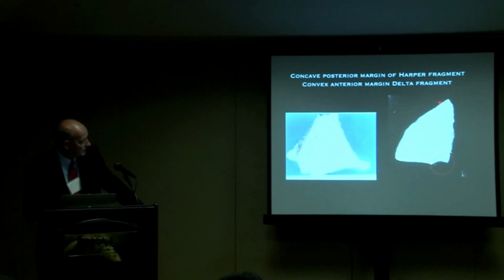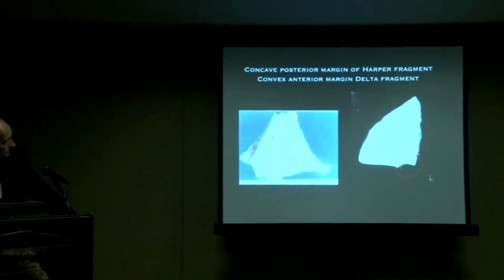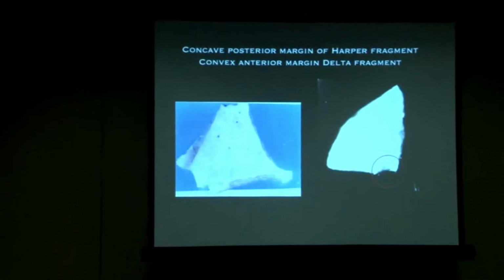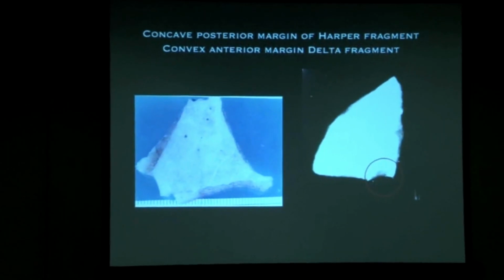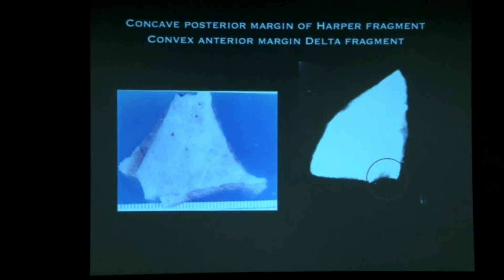Additionally, the delta fragment includes a portion of the sagittal suture in the same area where x-rays show bone missing to the left of midline. The pattern is clear. Four fragments arose from the front of the head, including the Harper and Weitzman fragments, and were ejected into Dealey Plaza, leaving the top rear of the head undamaged. And a second shot from the front drove the head backwards, ejecting the delta fragment, containing a portion of an exit wound, onto the trunk.